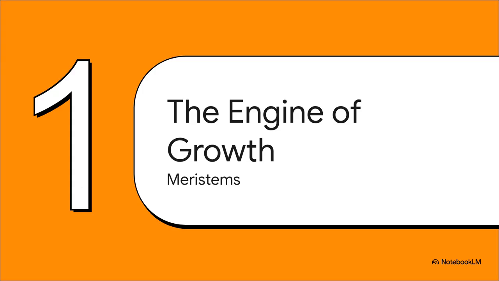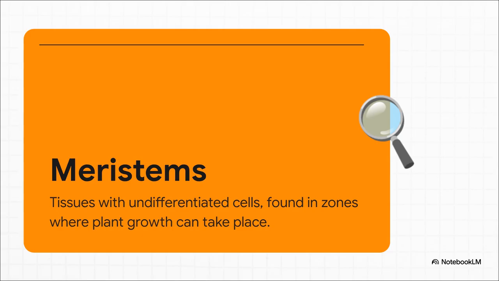Okay, so how does a tiny little seed actually build out this whole structure? Well, the secret is in these special zones of growth. They're like the powerhouses of the plant body. Let's get into meristems. So what are meristems? Think of them as the plant's permanent construction sites. They are packed with undifferentiated cells, which are basically the plant version of stem cells. These cells are kind of forever young. They're constantly dividing to produce all the new cells that will eventually become every part of the plant.